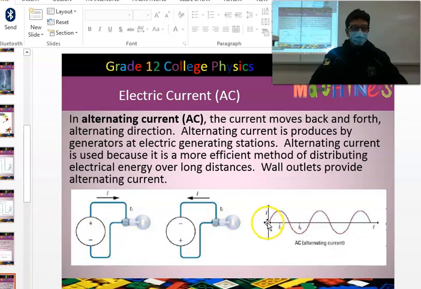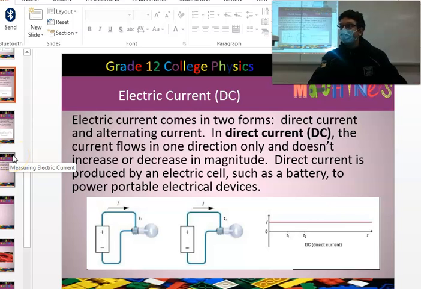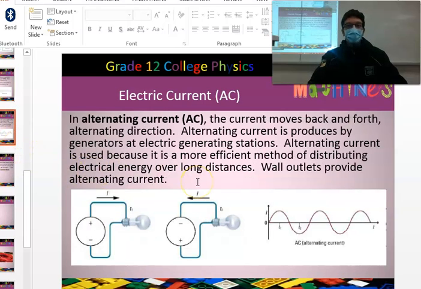Alternating current looks sort of like a sine wave if you were to graph it. It's above zero, below zero. Positive, negative, goes one way and then the other way. So it still acts like a wave that moves around the circuit, but the movement of the electrons themselves is almost like vibrating. Examples of direct current would be what we're going to do in class with all of our labs with batteries. Batteries provide direct current. However, the outlets that we use when you plug something in provide alternating current.